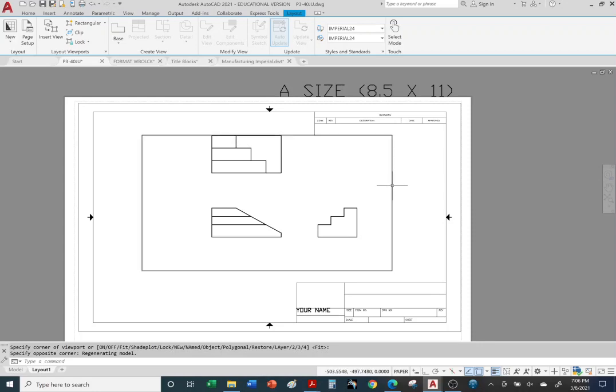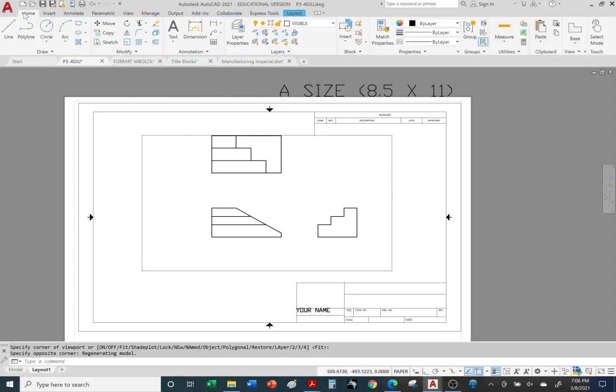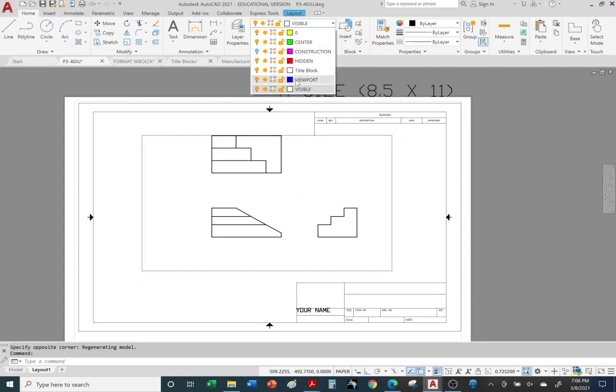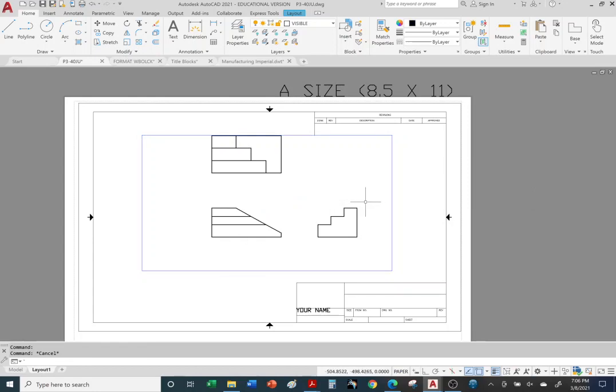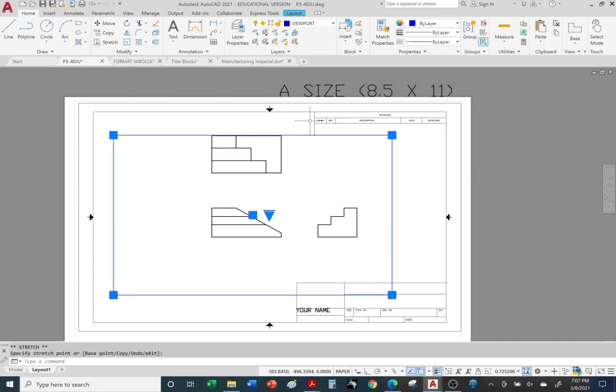We're gonna take the rectangular viewport, let's go back to the home tab, and place it in the viewport layer. There it is, hit escape, you can see it's blue. Okay, so it's in the viewports layer. Okay, and you can use the grips once again to adjust it. Oh, let me double click outside. Yep, paper space. I'm gonna hit escape a few times. Looks like I had something selected, so I just hit escape to deselect.